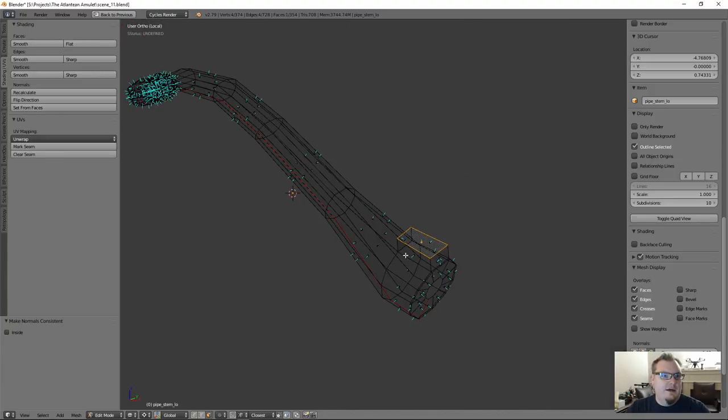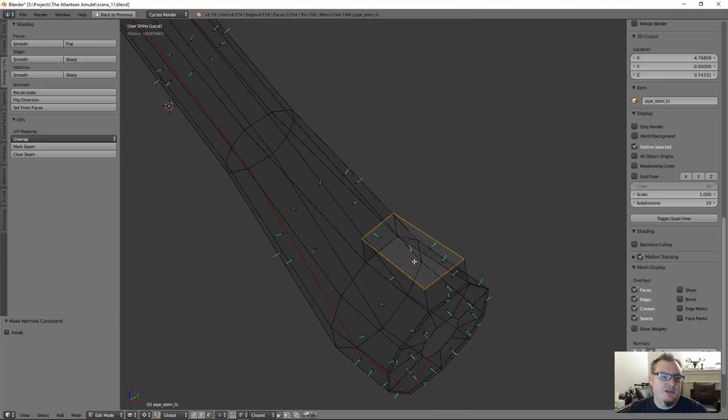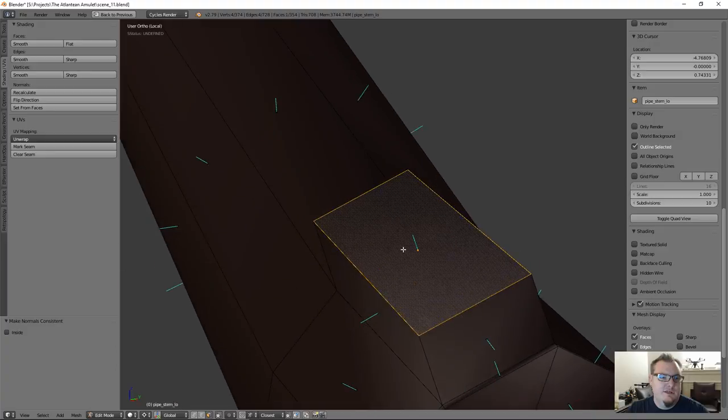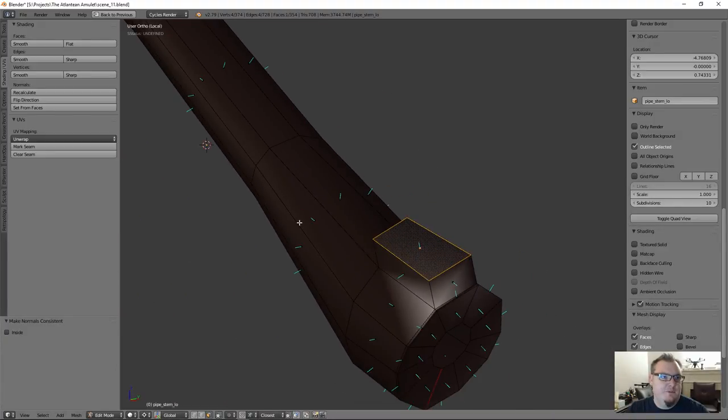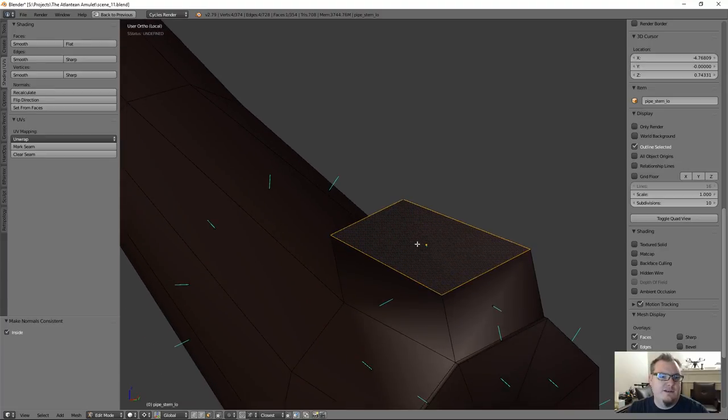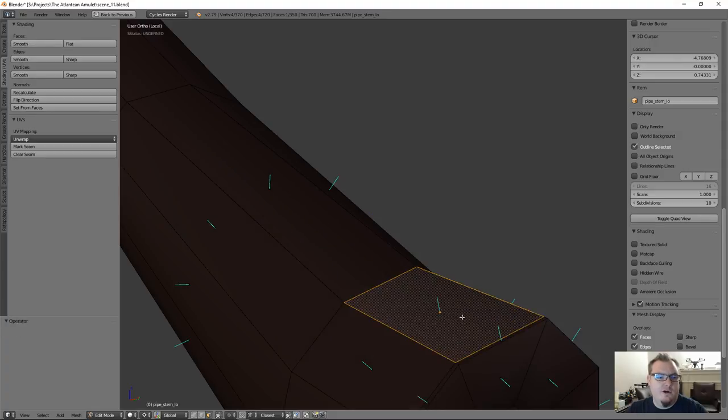So face normals are important so that Blender Cycles, whatever rendering engine you're using, knows how to shade an object properly. And it has more to do with Blender knowing which side of a polygon is facing out. And so this would be telling us that these are all facing the same direction, these are all one consistent surface, but if we have one of them pointing in, that's going to tell us that this object's back is facing the camera. And typically you don't want that because it's going to be giving you weird artifacts in the shading like that.